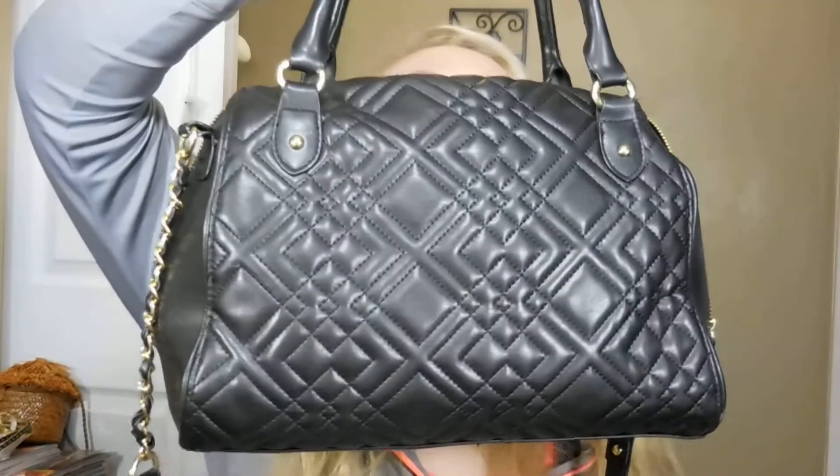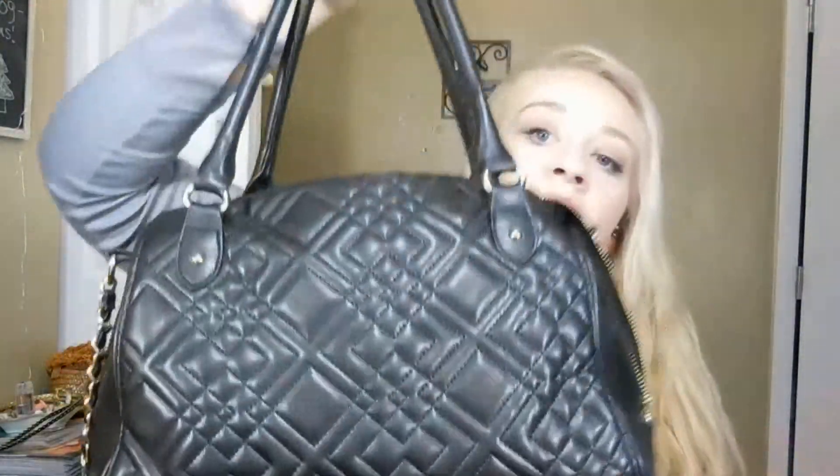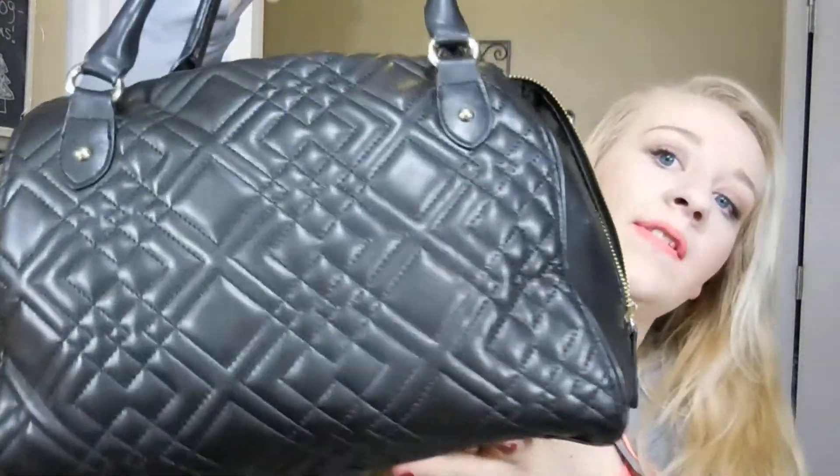Now the purse I'm currently using is this one. I've showed it to you guys in several vlogs because I'm obsessed with it but it is the — I don't know what it's called anymore but it's from Target. It is from Morona I believe. It's got this long strap which I love, some feet on the bottom, this quilted pattern, and then the inside has the standard zipper pocket and then two pockets. And let's just dive into this shall we?